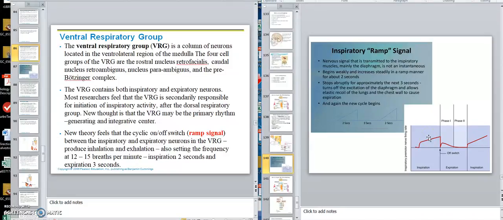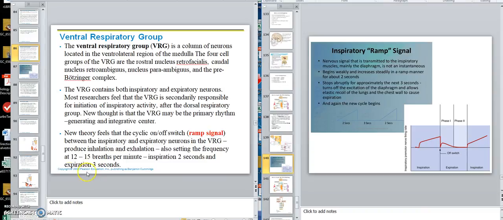Remember, action potentials are all or none. So this increase is an increase in the frequency of firing through those neurons. Increase in the frequency of firing. Then all of a sudden it just stops. And when it stops, that's when you do your exhale. So inhale, exhale, inhale again. It stops abruptly for about 3 seconds, turns off the excitation of the diaphragm, and again it begins again. Now that 3 seconds is if we're doing 12 breaths per minute. But the main thing we're saying is that's what it does.